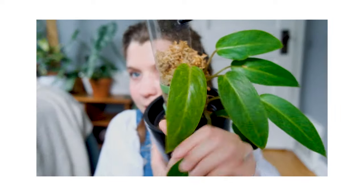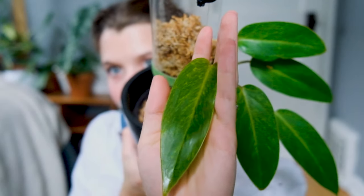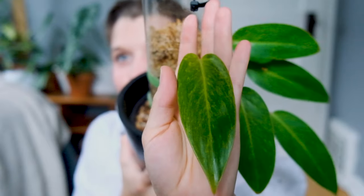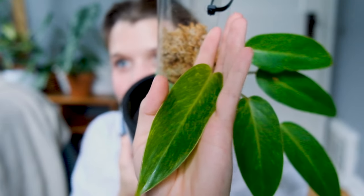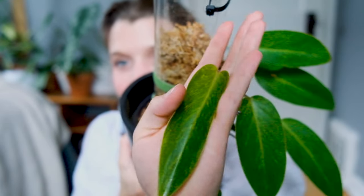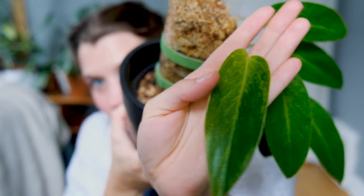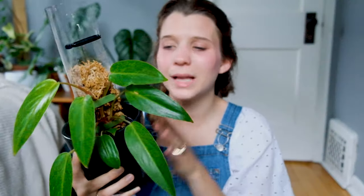I know Wildfern has featured this plant a lot on her channel. I think that it has helped this plant to be more appreciated by the masses perhaps. And this lighting is not as good as I want it to be. And now it's raining, so I'm sorry if you hear raindrops and storms. It might be a torrential downpour over here, but at least it's cozy. But yeah, just look at how subtle and gorgeous it is, and I'm in love.